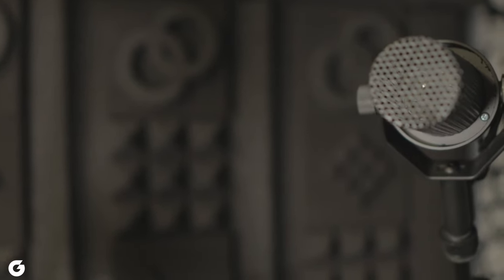First of all, it sounds absolutely great. It's a dynamic mic with great frequency and transient response. It can take loads of SPL.